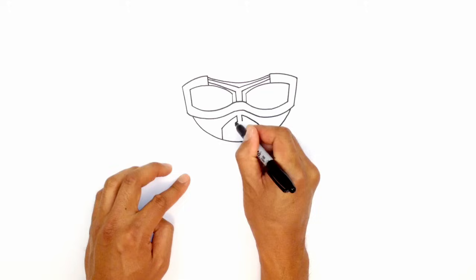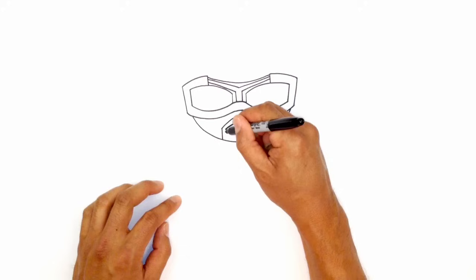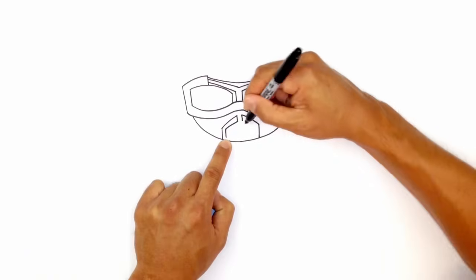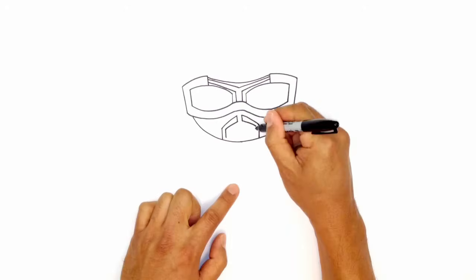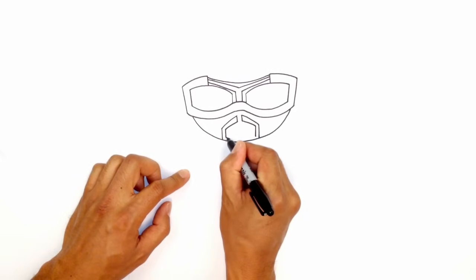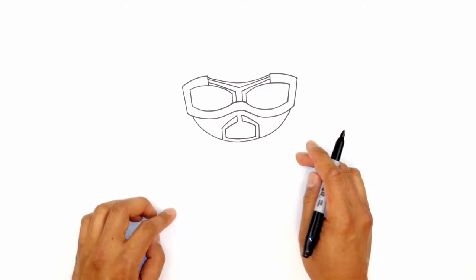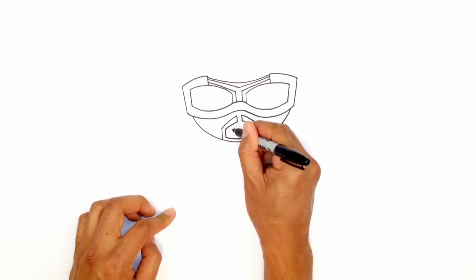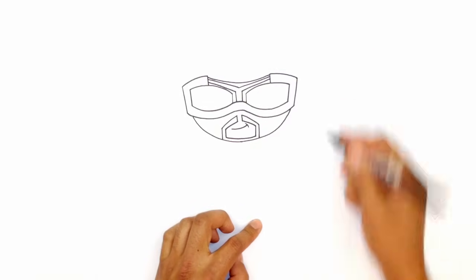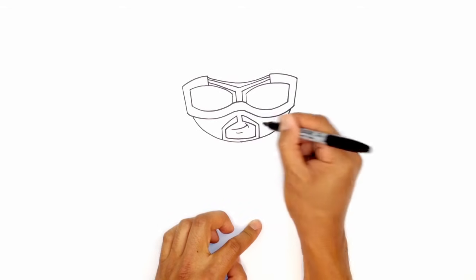Now from this bottom point, we're going to come over across to the left, getting a little bit thinner as you get to the outside. We're going to draw a straight line coming down but not go all the way — leaving a little gap here. Same thing on the right side. Now we're going to connect those two points with a curve, leaving a little gap along the bottom — we'll go back in and cover that in later. Let's give it a little bit of a smirk. From left to right, curve up, make it a little bit higher on the right side, and put a little bracket on the end. Underneath this lip, just draw a little curve on the bottom.